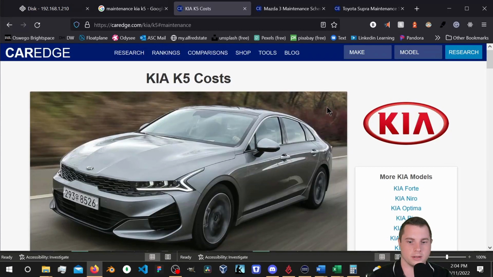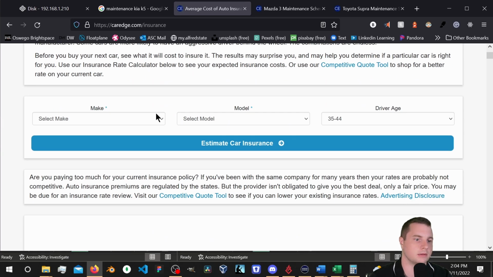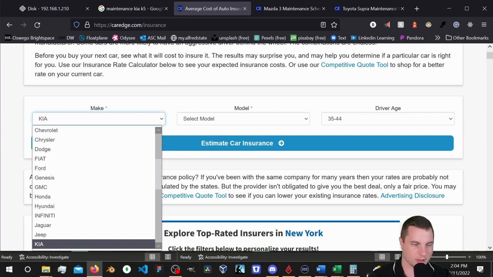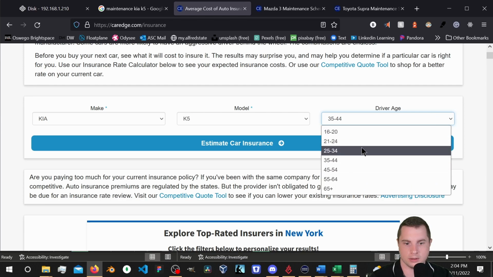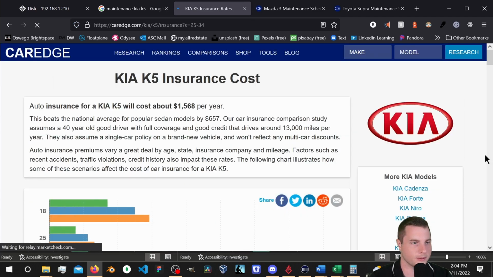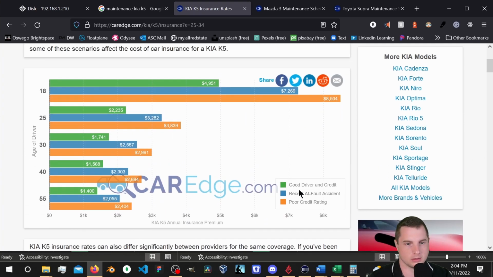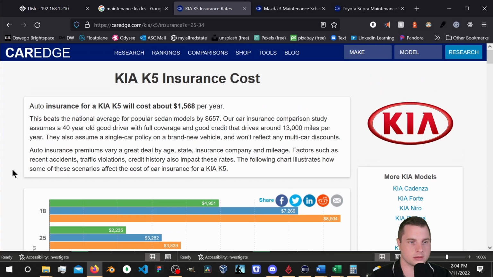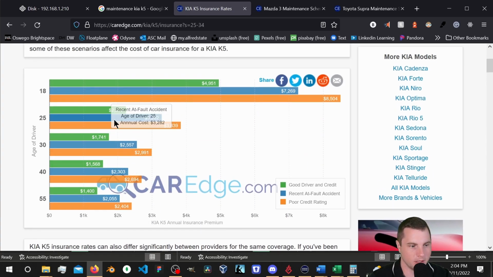Okay, what is going on here? Research, insurance. Different section. Okay. Kia, K5. I am in that ballpark. Okay, so that's going to put me at, what's the green bar? Good driver, good credit. Okay, yep. So 1741 for the Kia.